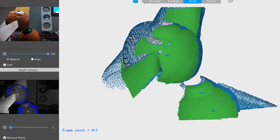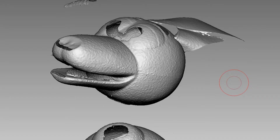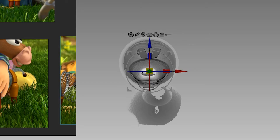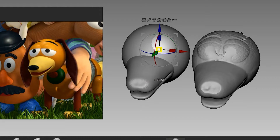The useful part about scanning is that it literally gives you a digital copy of what you scan at the same scale — it's very helpful when you want to know the exact dimensions for printing later on. This is what it looks like in ZBrush. With this I can know the exact size of the sphere I need for the head. I can also reuse the mouth by smoothing it and adjusting its shapes, and I can make sure that the eyes are not too big by comparing them side by side.